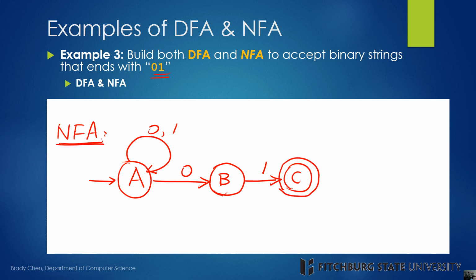And we should not mention any inputs at all after the accepting state C, because we want to build the NFA to accept a binary string that ends with 0, 1. We hope that it ends with 0, 1. Okay, if it does not end with 0, 1, then we can reject the string. If there's a whole bunch of inputs before the 0, 1, then you can include this in the A.